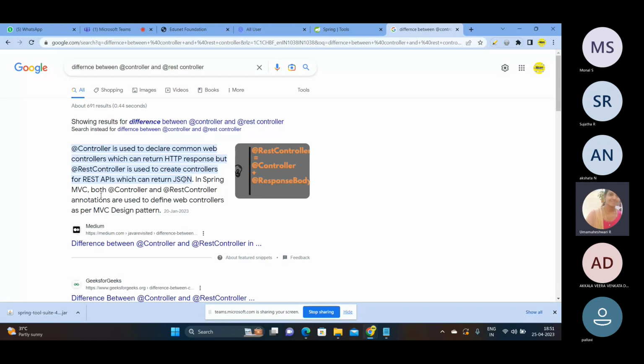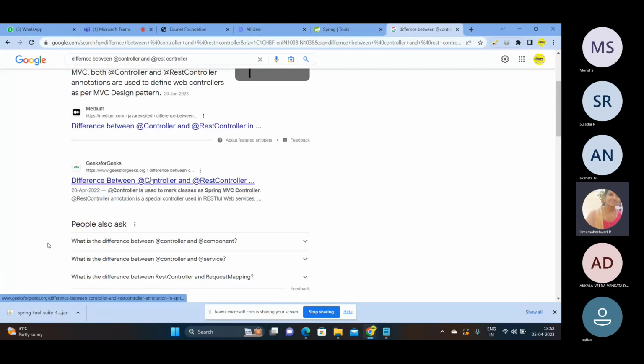Okay, in Spring MVC, both @Controller and @RestController annotations are used to define the web controllers as per the MVC design patterns. Clear? So, did you understand? So, what is the difference between HTTP response and JSON response?